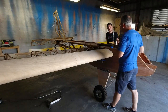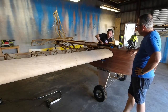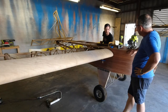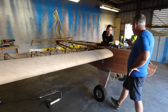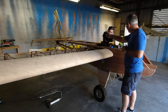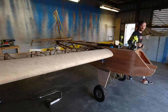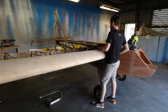Vertical measure. You're almost flush on this one. The aft one? Yeah, almost flush there. So we can't go any further that way. No. So we need to relieve on the forward one. We have plenty of space on the aft part of the forward. Yeah, we can definitely do that. All right. So let's take this back off.